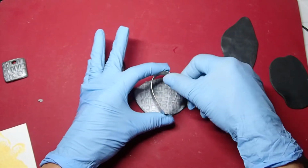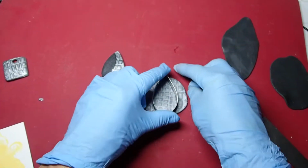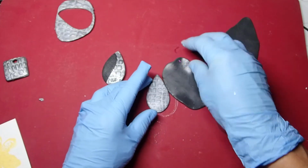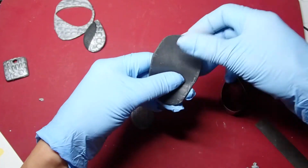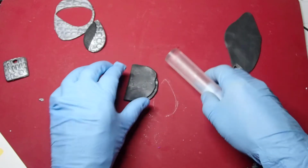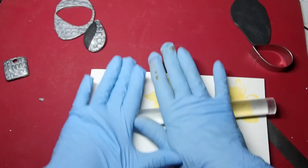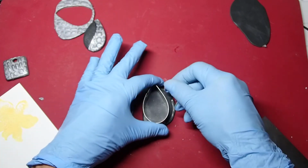Alright, so now let's create this, and I'm going to cut it out first. There. And if you like earrings, if you have a teardrop that is a little bit smaller, you can cut out a teardrop in the earring size. Actually, you know what? Let me roll this out just a teeny. I just want to make sure that the black that we're going to be using is just as thick as this. This one is just a little bit thicker. Let me just roll it out. Yeah, this looks pretty good. Just another quick roll. So now I'm going to cut a black teardrop as well.